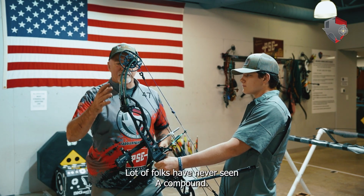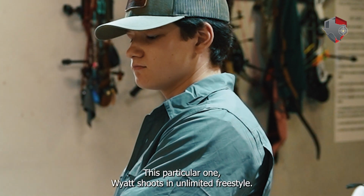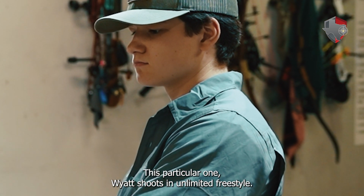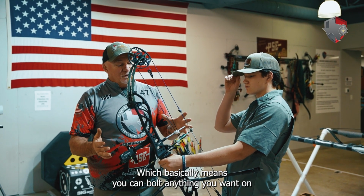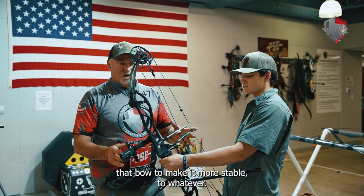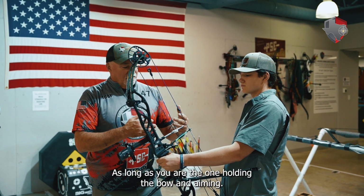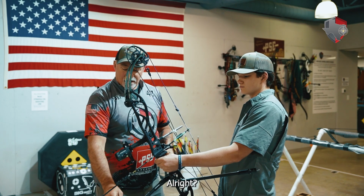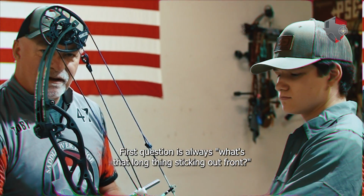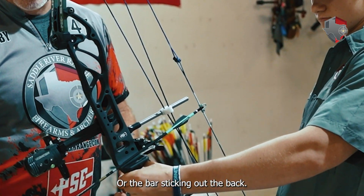A lot of folks have never seen a compound. This particular one, Wyatt shoots an unlimited freestyle, which basically means you can bolt anything you want on that bow to make it more stable, as long as you are the one holding the bow and aiming. Right? First question is always, what's that long thing sticking out the front, or the bar sticking out the back?